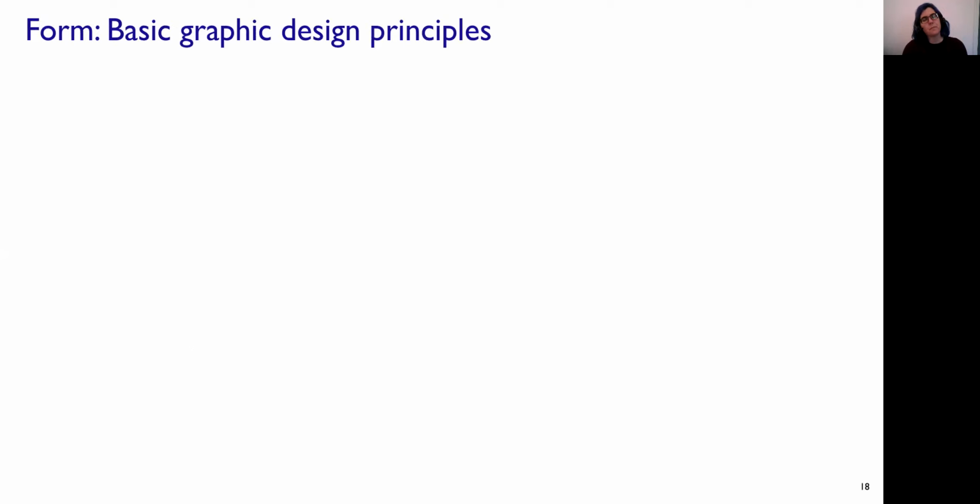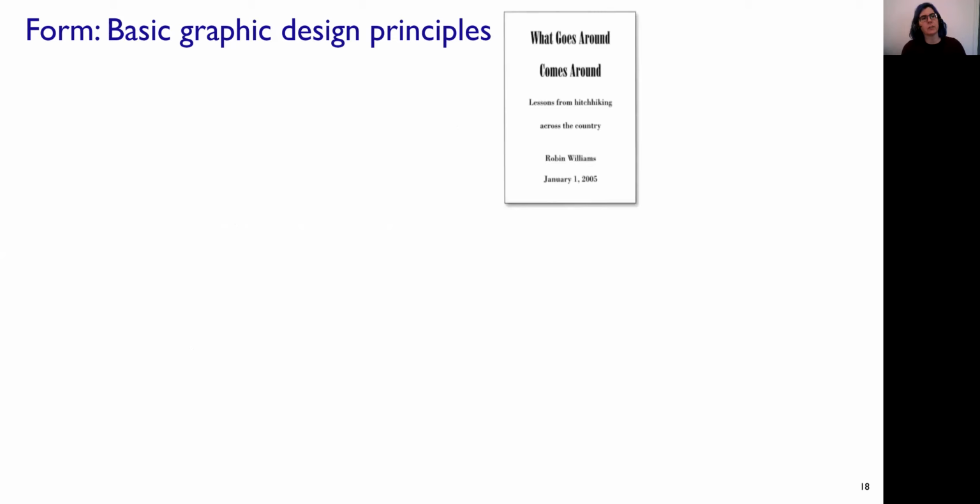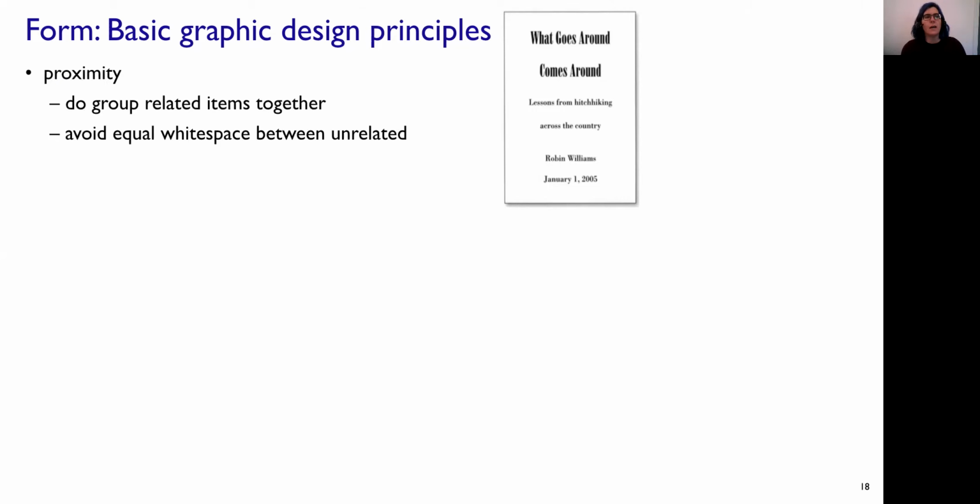So let's very, very, very briefly just talk about a few basic principles of graphic design. Here's some great examples from the Non-Designer's Design book by Robin Williams. She actually walks through, and she does not focus on visualization specifically, but just talks about some basic principles. Here's an example of the kind of book cover somebody might think about doing the first time they get at a word processor. I've got a bunch of centered text. And she points out, well, one, this is not the Robin Williams that you might know from, that was a comedian. This is a graphic designer.